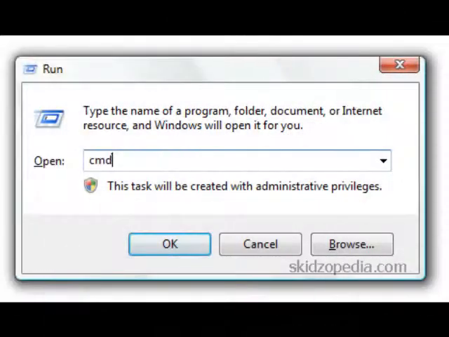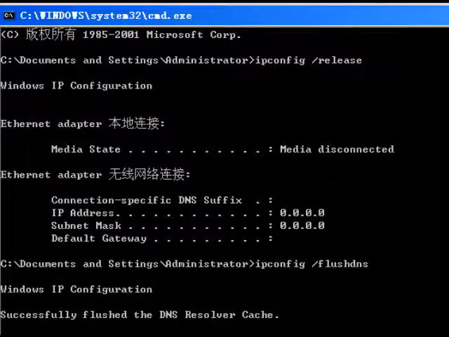First, press the Windows key and R on your keyboard, and a dialog will appear in the left corner of your desktop. When you see this dialog, you should type CMD to get into your command prompt. This leads to your DOS prompt. After that, you need to type ipconfig /release. Then press enter, which disables your internet connection.